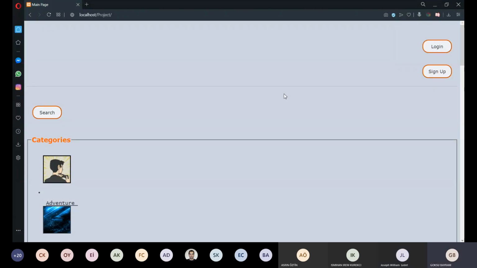Okay. Hello everyone and mates. Today we are introducing our project and the database, which is named BRDB, Books and Review Database. First we will introduce our PHP files, which are integrated with the graphical user interface and the database, and then we will show how our system works and our database circles, and then we will show you the entity relationship diagram. Now we will start with Irem for the main page.